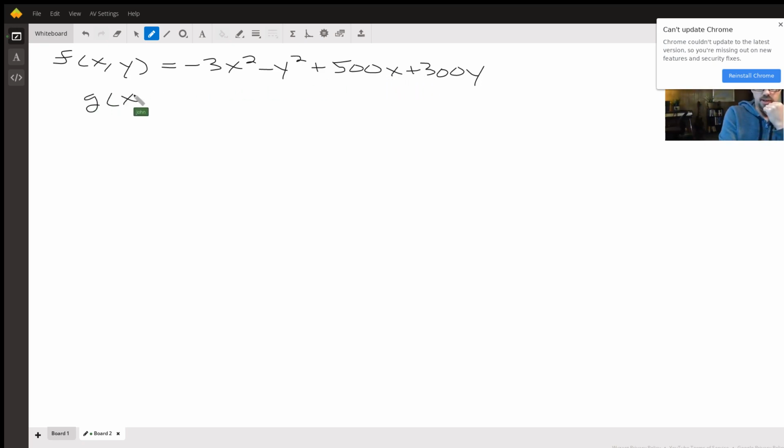So our g of x, y equals x plus y, and we know that that has to equal 200. So really what we're doing here, this is a big parabola type of shape. This is a parabola. This is a plane. We are finding the intersection. Just picture in your head the intersection of a parabola and a plane. They're going to intersect in like a kind of tilted ellipse. And then the ellipse has a highest point.